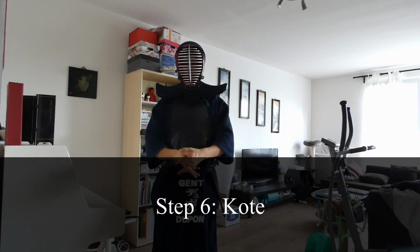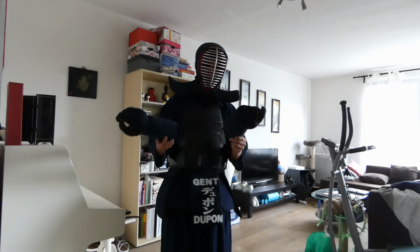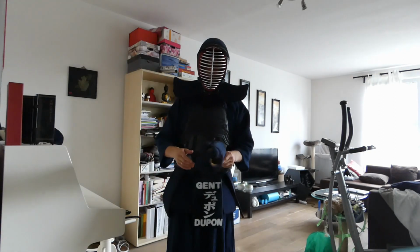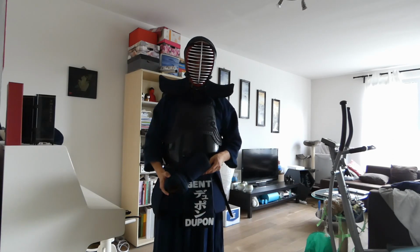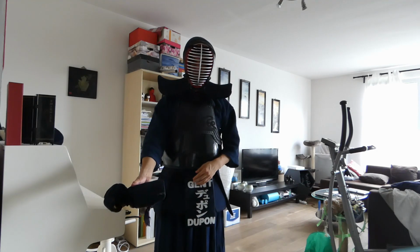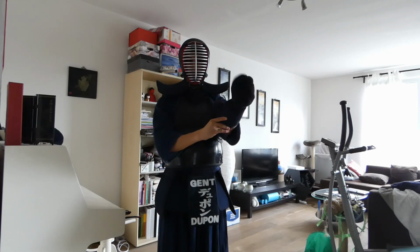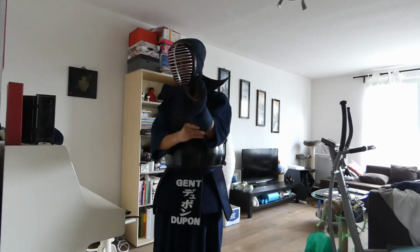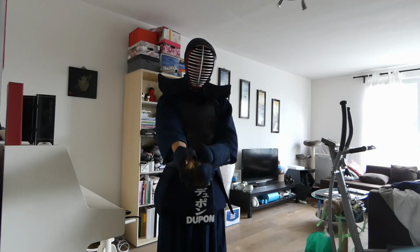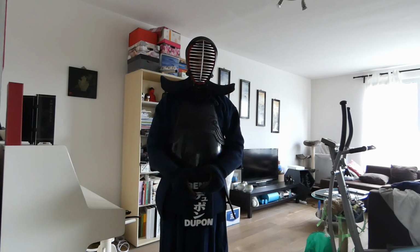Okay, so the very last part are the kotes, so your hands. The kotes obviously are the most simple of everything. It's just a pair of gloves. Take one of your gloves. Generally, as you will see when you go into a dojo, you will have your kotes to your right. So you just take one of your kotes, put your hands in, scoot them in nicely so that they're nice and comfortable. Do it on both sides. Voila. So this is it.